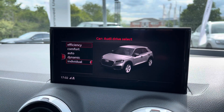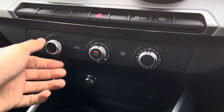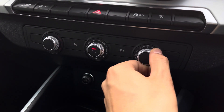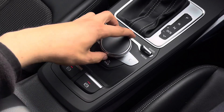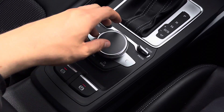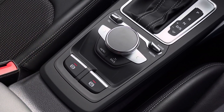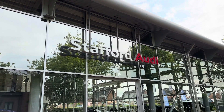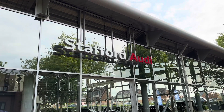Just below that is the extremely powerful air conditioning system, which keeps you cool on summer days and warm on winter mornings — very effective and very easy to use. Behind the gear selector is the controller for the central infotainment screen, with several shortcut buttons and a scribble pad for satellite navigation input. You also have auto hold and auto handbrake. This vehicle comes with a minimum of 12 months warranty, 12 months roadside assistance, and much more. For more information or to book a test drive, contact us on 01785 899 417 or online.